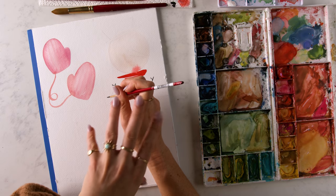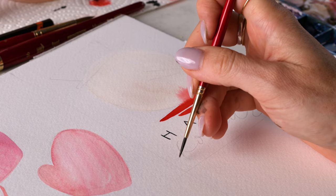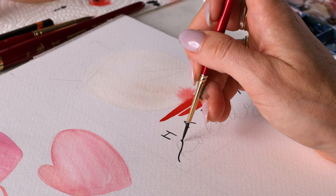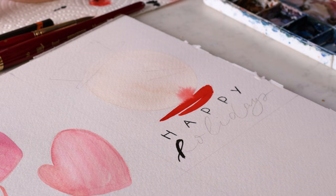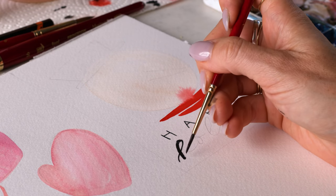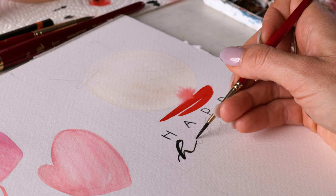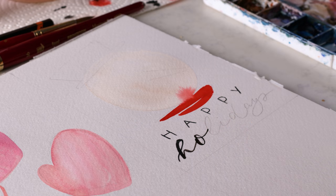I'm not resting or gripping it too tight. I've got a really loose grip, kind of mostly with my fingertips. And thin, so little to no pressure on the up and across strokes. And then you're gonna apply pressure on the down strokes. If you need help with lettering, we'll link to some videos I have on calligraphy and brush lettering. So we could probably update those. Yeah, we could. So pressure, release as you come up.